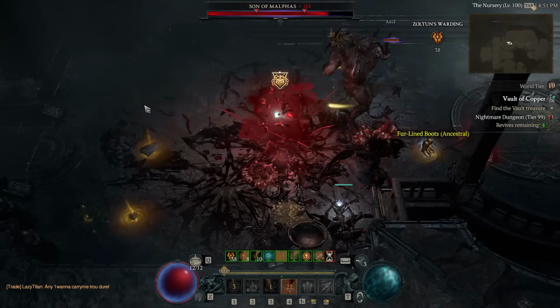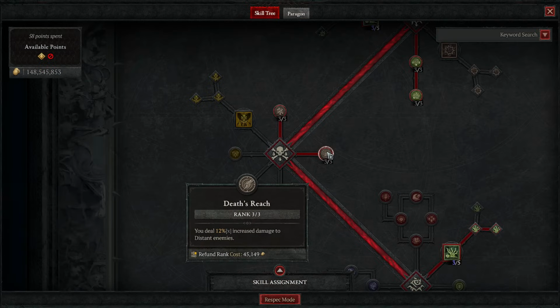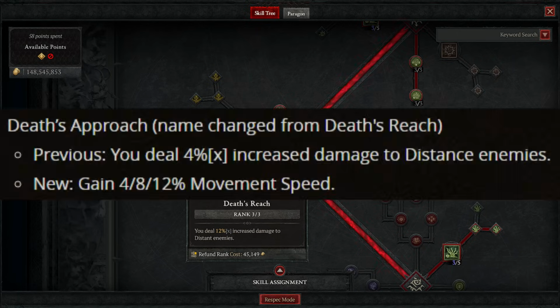In that, I'm talking about the new Death's Approach, which was previously named Death's Reach. As you can see, that gives us 12% times increased damage to distant enemies. This is a major DPS increase for a Bone Spear build. This is being completely removed. It's now changed to Death's Approach, and it's going to give us 12% increased movement speed flat.